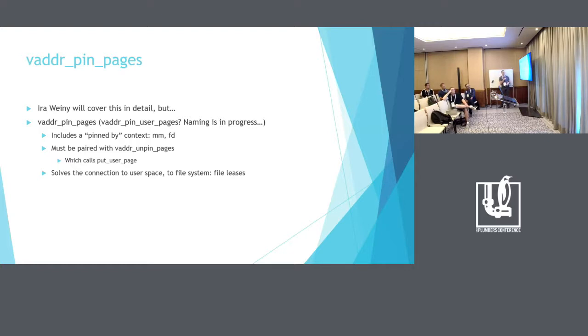There was a discussion, and I agree with Michal that it would be good to also cover the pinning part, so whenever you say follow pin, you wouldn't be allowed to just set it directly, but you would have wrapper functions to use the pin semantics. Right, and this is in fact the set of wrapper functions you're seeing here. But as far as I understand, what Ira is working on will also set long term, and you don't want long term for all the users that pin. No, you won't set long term. We had this discussion on the box. Okay. The follow long term is independent from the follow pin.